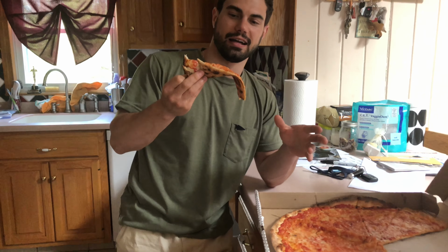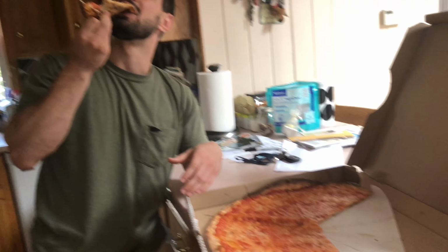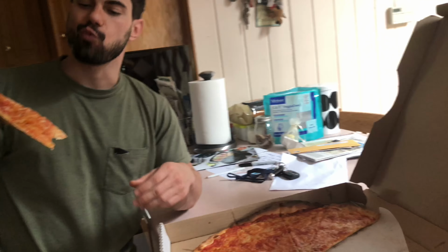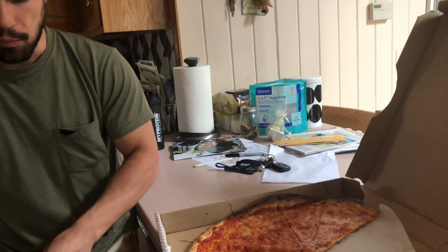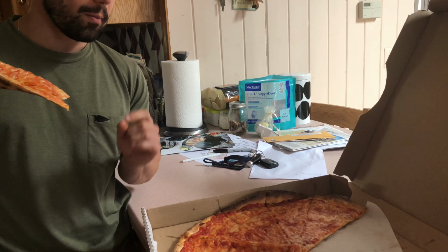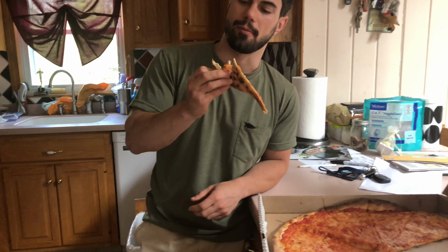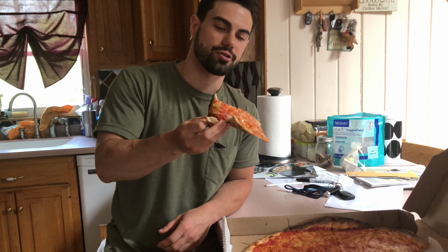Thanks. I hit Sal's with a 7.2. Mm. I'm gonna stick with this 7.2 as well. Wow, 7.2. I think flavor wise, could have been a little higher. Yeah. Flop really brings it down. But good crust.